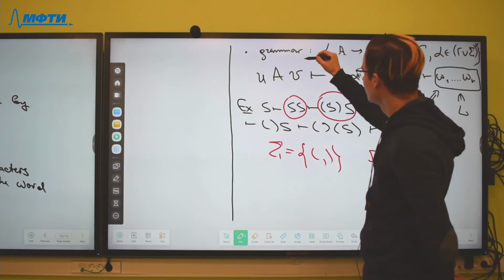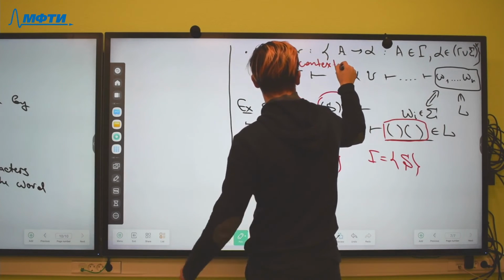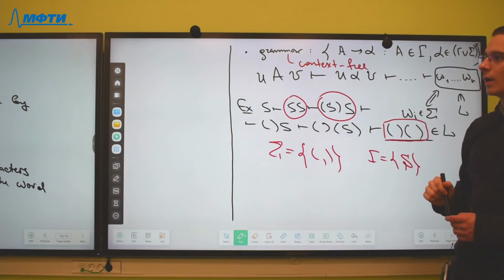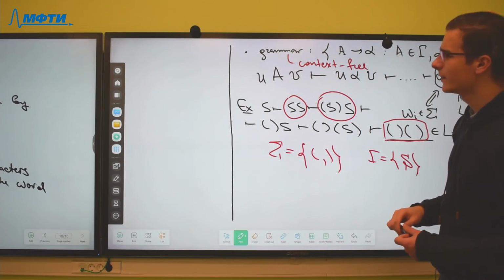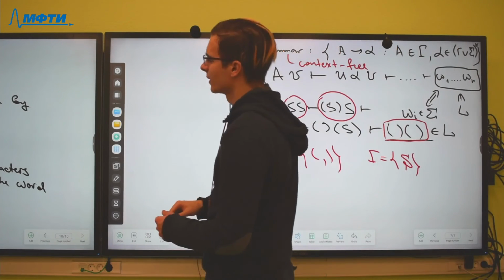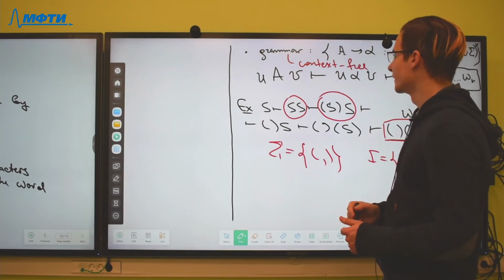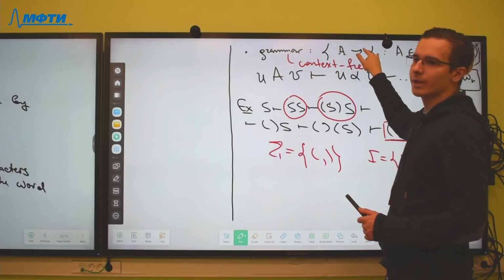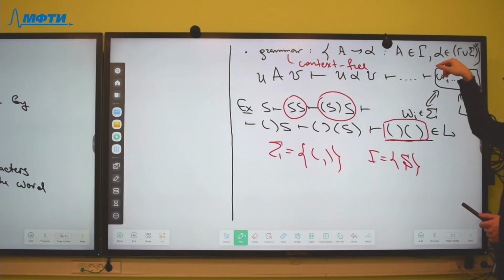So it is context-free grammar, and there are some other grammars, such as context-sensitive grammars, where in the common way you can write here alpha and here write beta.